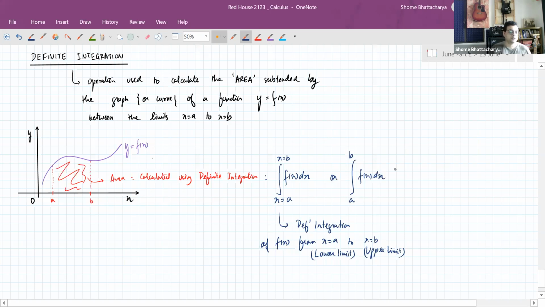of f(x). So whenever the integration symbol has values below and above, or what we call limits, then we know that the operation is no longer indefinite integration. The operation we are doing is definite integration. And definite integration does not give us antiderivative. Rather, it gives us a numerical value, which is equal to the area calculated. Now we'll see how to do this calculation next. Okay, but first let's understand the meaning of the operation. So that is this.